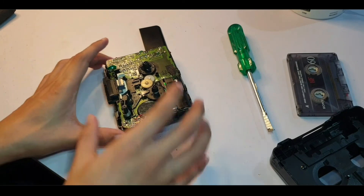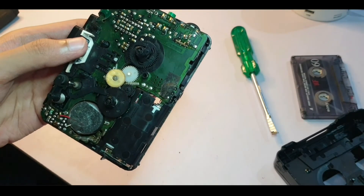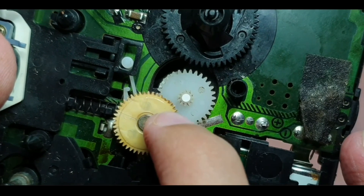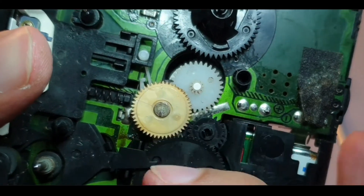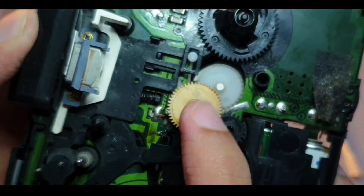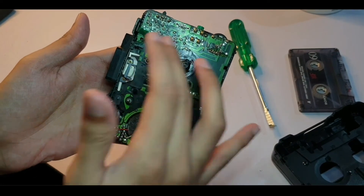Now the real issue: this gear has been completely worn off, kind of halfway on the side. This part of the gear has been completely broken off, and every time that part comes into contact with the other gear it immediately flies off and loses contact. So I'm screwed unless I can find a replacement gear.